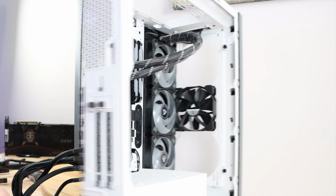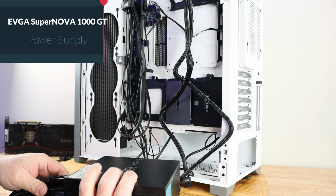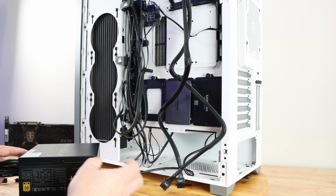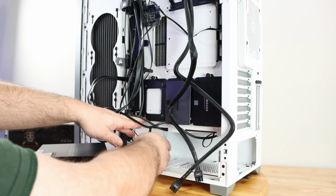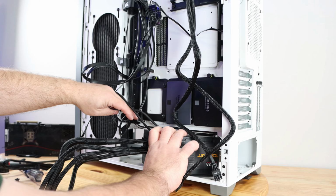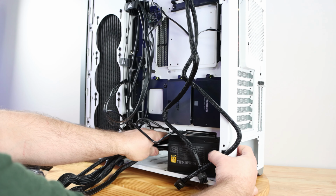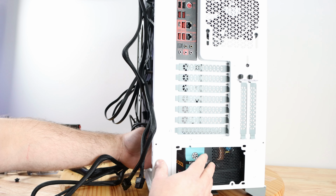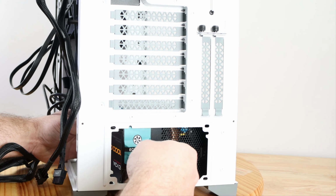All right, now the power supply. So as we saw before, I put in the two EPS 8-pin connections. Now I'm just going to move all of these cables that we slid in already, and then I'll slide in the power supply. Fan face down because we have a filter on the bottom. Oh, and I didn't realize this had an eco mode.